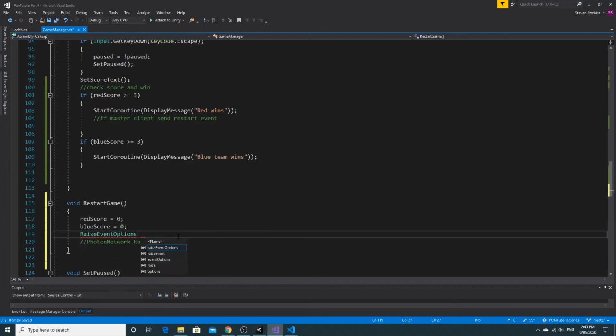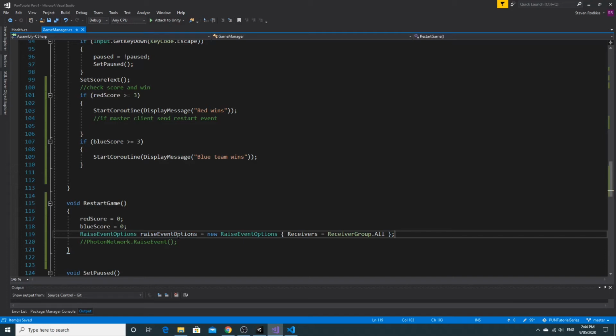So we'll call this, just use that default one, raise event options, and we'll make that equal to a new raise event options, and we're just going to create some of the values for it right here. So receivers equals receiver group dot all, so we send it to everybody including this client.